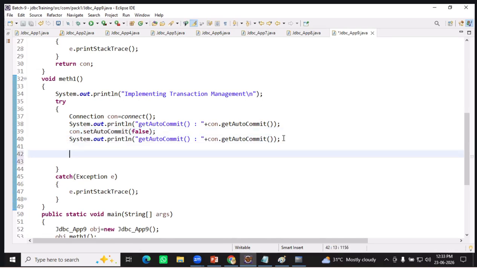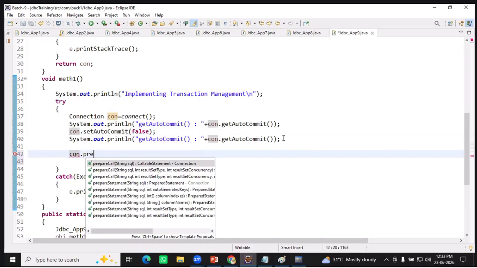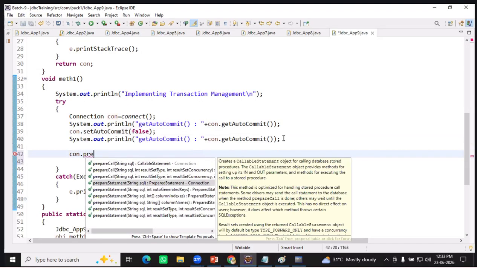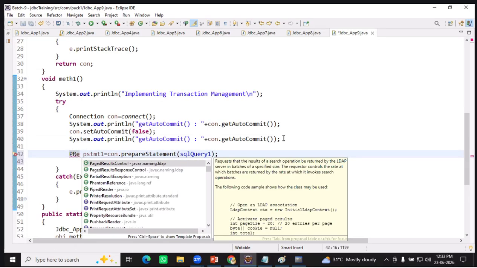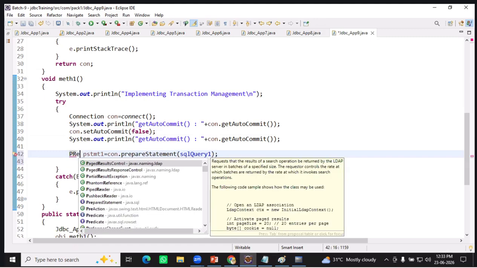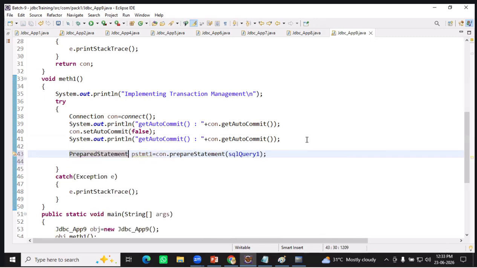Please tell me the code. con.prepareStatement, and you know that it's going to accept a string as a parameter. I am passing my SQL query, after that equal to pstmt1. Let me go with the prepared statement. Okay, prepared statement. Done.